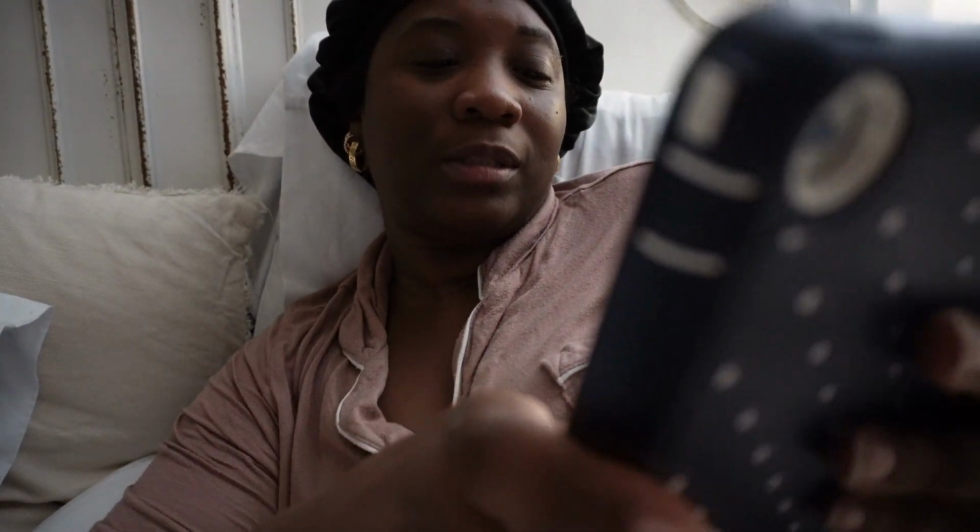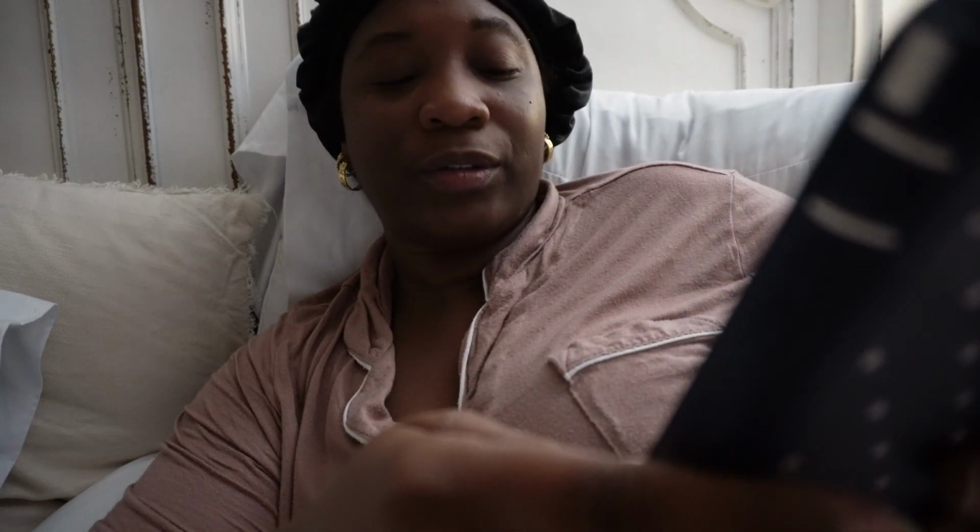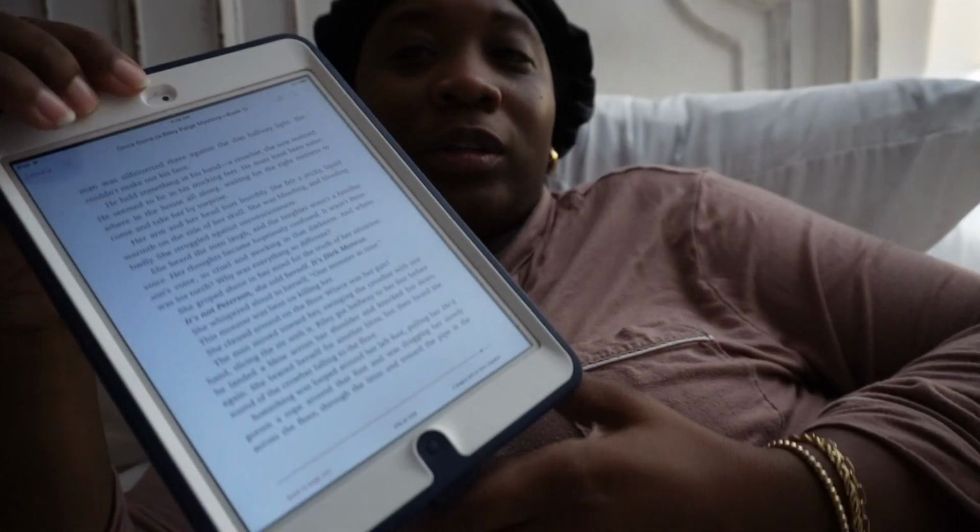As you can see, I'm out of the shower. I ate my peanut butter jelly sandwich for dinner. And I was reading my book, so let's see how far I've gotten. I'm on page 316 of 334. So I hope to finish this tonight, because I only have a couple more pages to read. But I'm getting really sleepy.